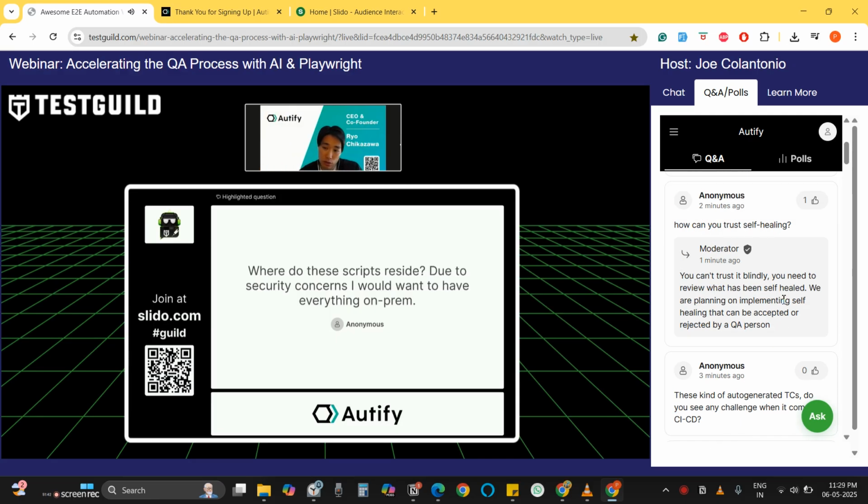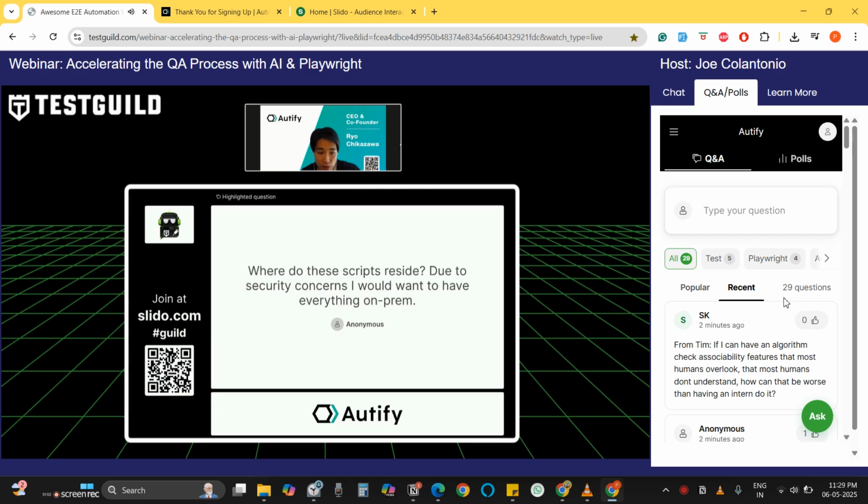But if you go with the on-prem server side component, it's going to reside on your on-prem server. So if you are in a highly secured organization or project, you can choose that way, so that we are not going to touch any of your resources.